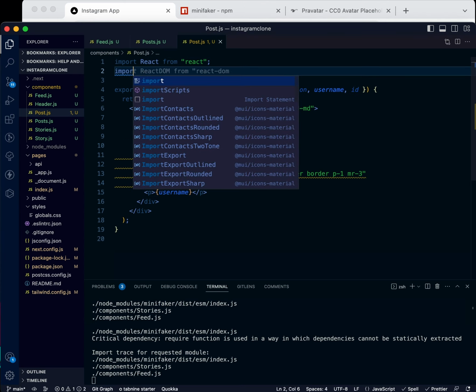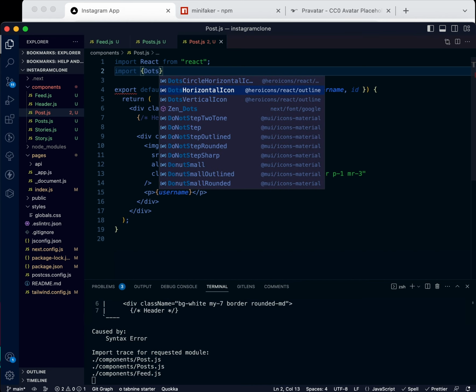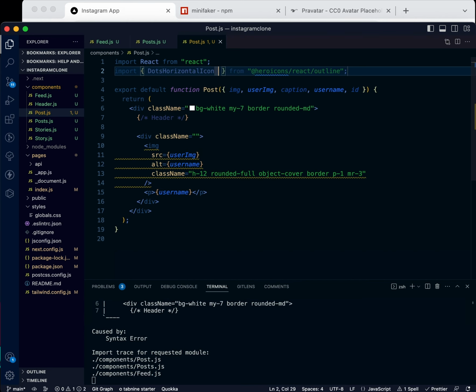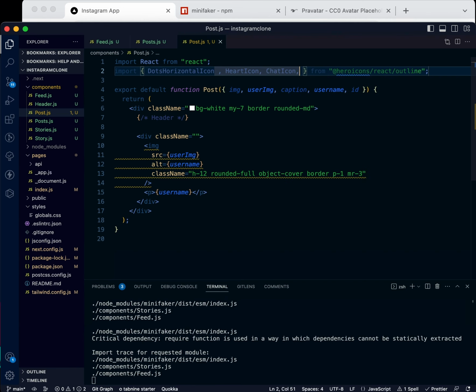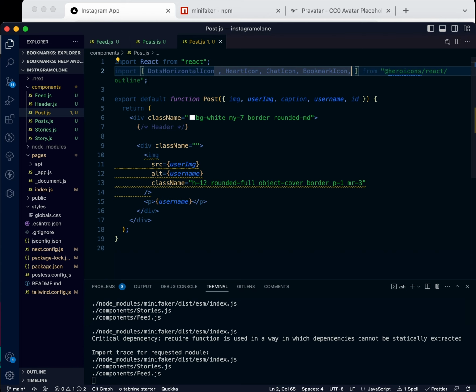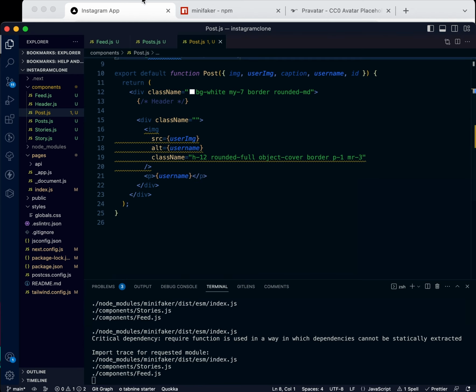We're going to import the dot horizontal icon. We're also going to need the heart icon, the chat icon, the bookmark icon, and also the emoji happy icon. Okay, so we're going to use all these icons as we're writing this code.